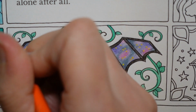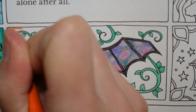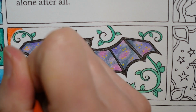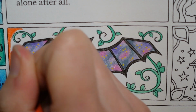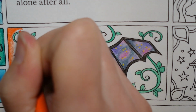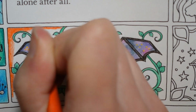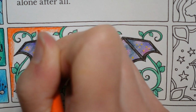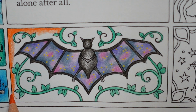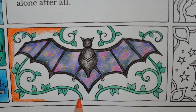So I've got my dark colour in my hand, and I'm going to do, as we did on a lot of the pages, a dark application around the edge. So lots of layers, but then I'm just going to start to fade it as we go towards the middle. So nice and dark, lots of layers there, and then a circular motion with less layers as we go towards the middle, and that will help us start to blend in the next colour once we get there. And the same here, so dark along here.